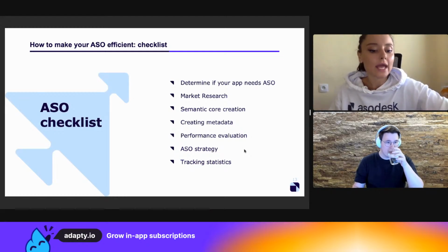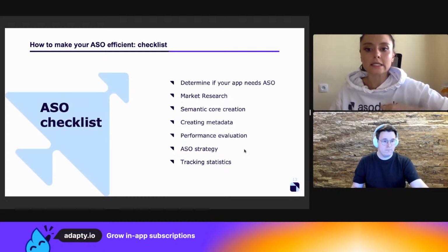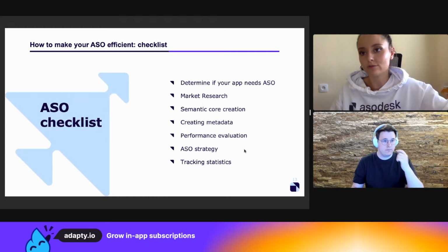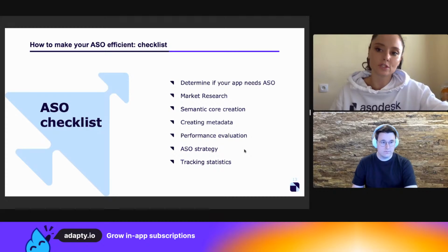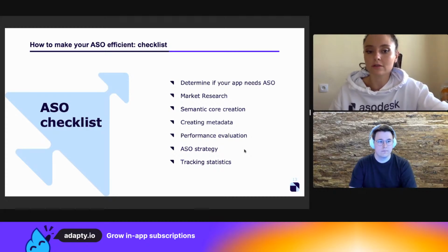The first legal way is to put these keywords as high as you can. Like if you have these keywords in subtitle, put them in title. If they are in title, but they are on the third position, put them at first position. Even the first word, the first keyword in your title has more weight than anything more. Put it on the icon, maybe on the first screenshot, so users will see it.